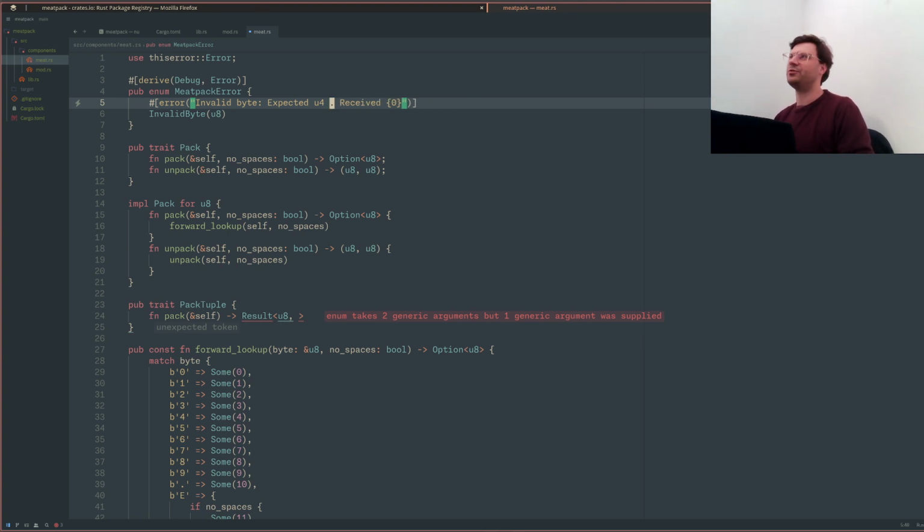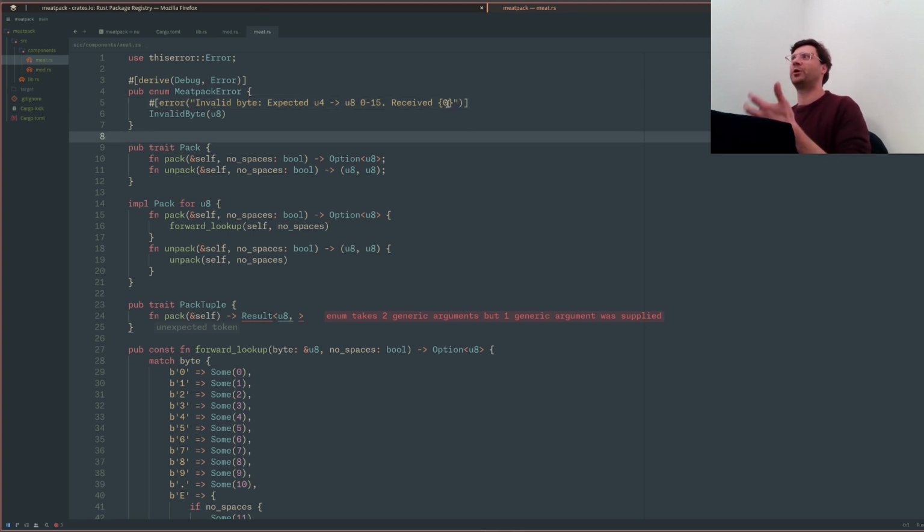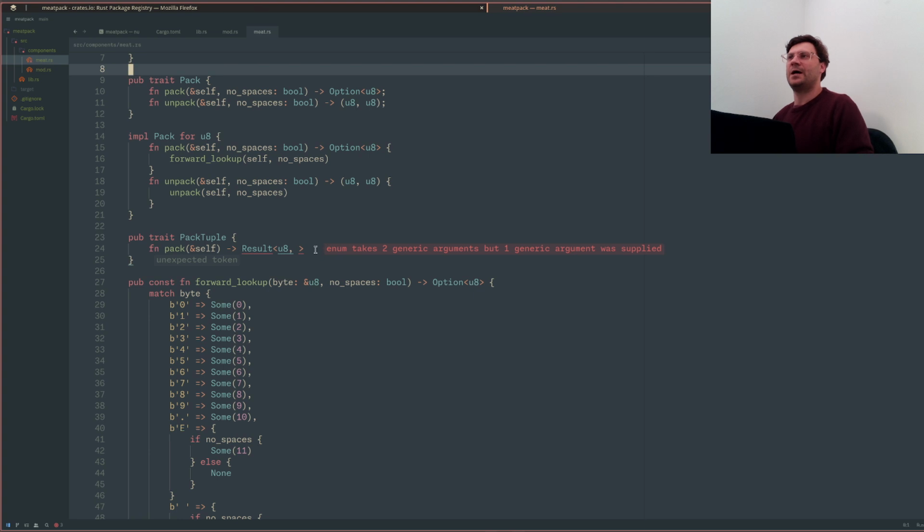Maybe you expected U4, U8 15. Received 0, because this will print out the decimal byte U8. So we can then debug where we say, well, what value did we actually get? So PackTuple, MeatPackError.